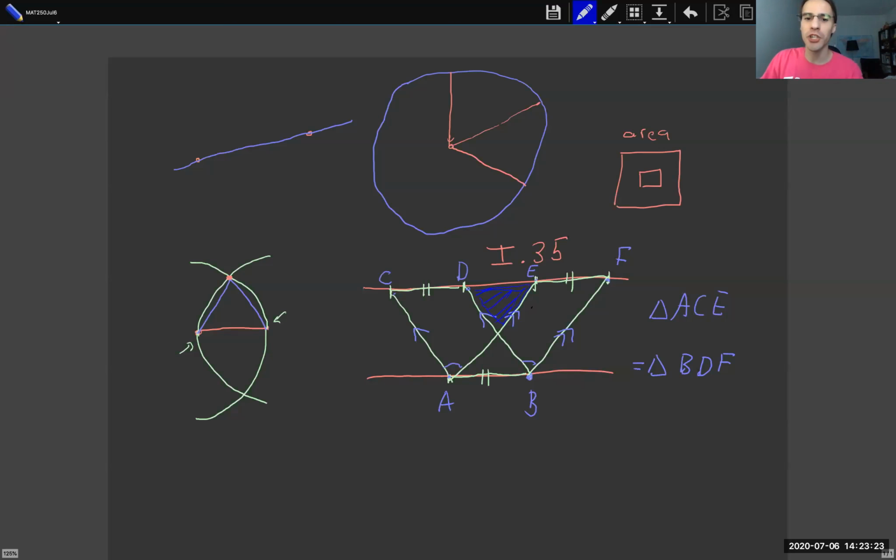Now, by the common notions, if you subtract an equal part from two equal things, the remainders are equal. So that establishes that this figure right here is equal to this figure right here. But then you go by another common notion, by applying the same common notion but for addition, look at this triangle right here. Well, if I add it to here, then I obtain this parallelogram. If I add it to here, then I obtain this parallelogram. These two are equal, and I've added something equal. Therefore, the wholes are equal. So that establishes that this parallelogram is equal to this parallelogram.